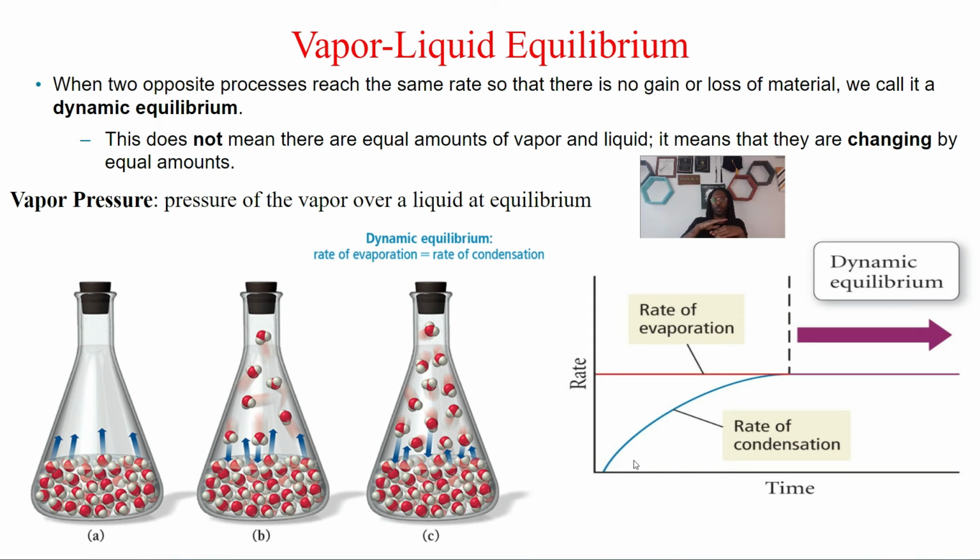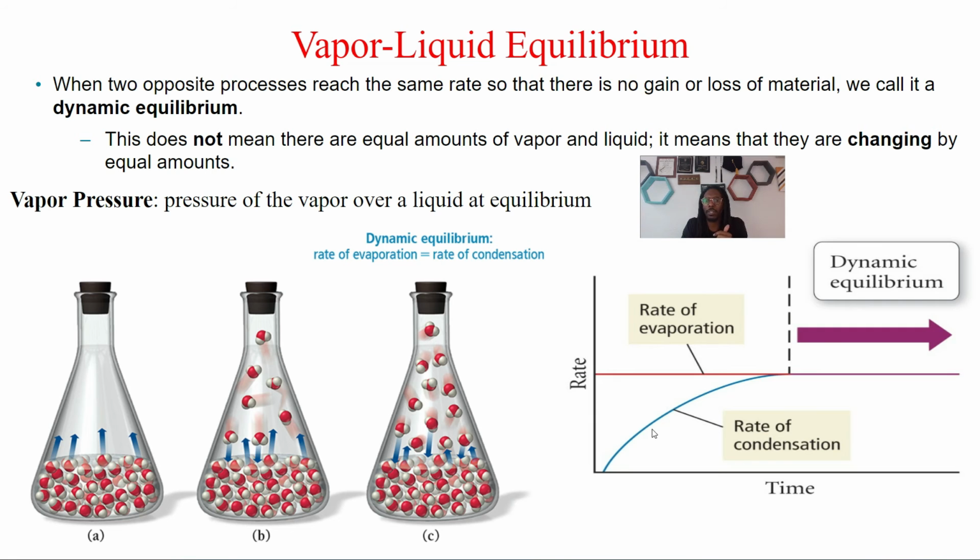Now that the rate of evaporation has plateaued, as I mentioned before, those gas molecules are going to start hitting each other. And as they hit each other, what are they going to start doing? Those collisions are going to start forming together to form those liquids, which we see going on here. We have gas hitting each other, and now they're forming those liquids.